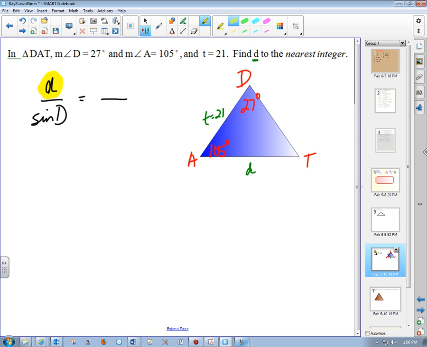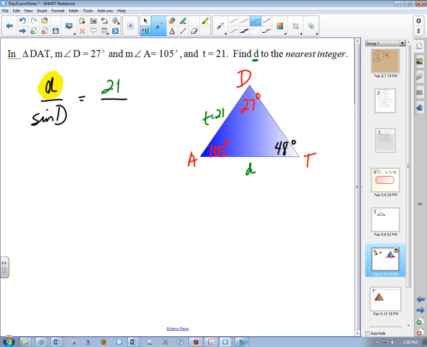Well, we want to think about things we know about triangles. We know that we have angle A. We know that we have angle D, so that immediately gives us a third piece of information that we haven't put inside the triangle yet. What that gives us is a third angle, because you know that all the angles add up to 180. So I've got a total of 132 so far. That means I've got another 48 degrees that I can put into angle T. So now I've got 2 pieces that I need. Now I know what angle T is and I know what side T is, so I can put 21 here.